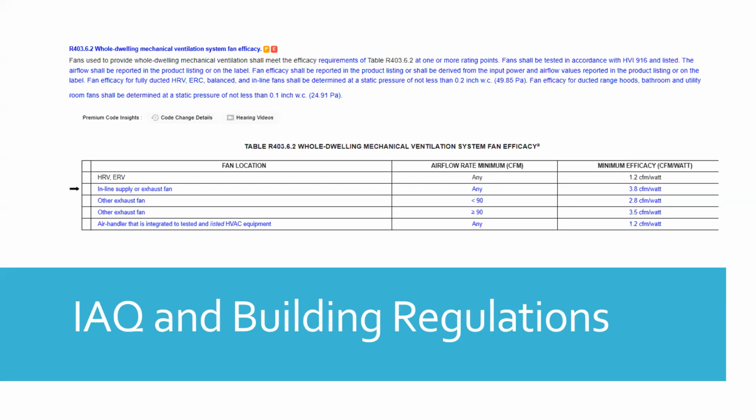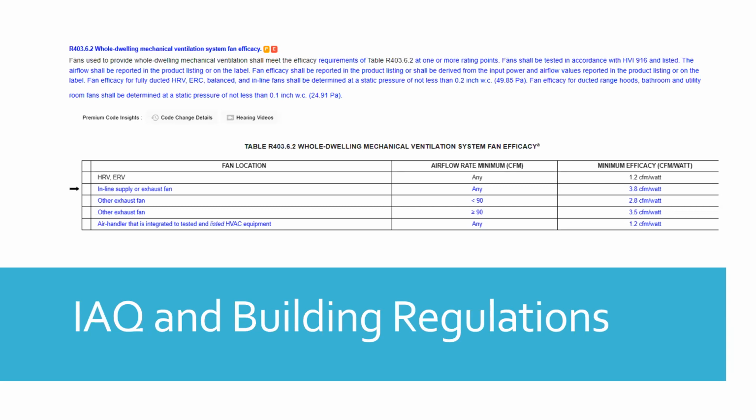So as we see on this table, we've got different fans that show different requirements of efficacy. These little inline boxes we've seen in the past on other webinars, basically any airflow that it's drawing, it needs to at least meet a 3.8 CFM per watt allowable minimum efficacy. But if it's being used on the air handler and it's a 6-inch duct tied to a return plenum and it's using the air handler as its fan source, then any CFM rated for that needs to hit 1.2 CFM per watt. That's really low, and the majority of the time when you do a performance model, the air handler will fail in the performance model because too much energy is being consumed for such little airflow.